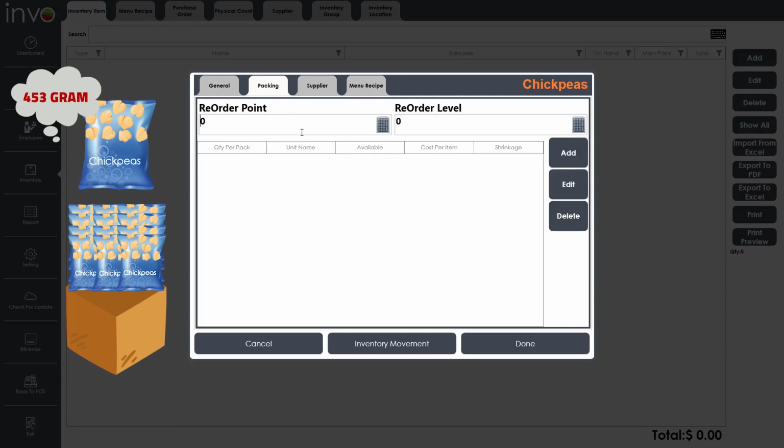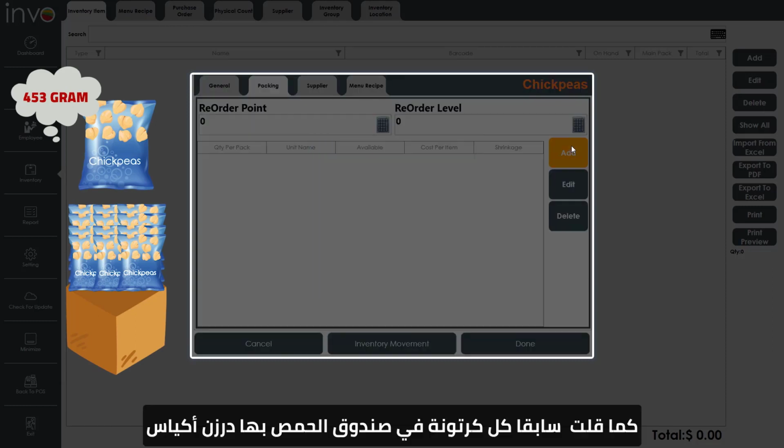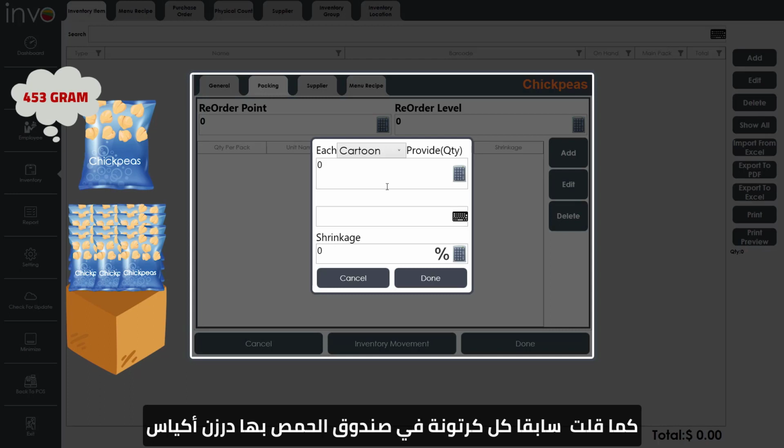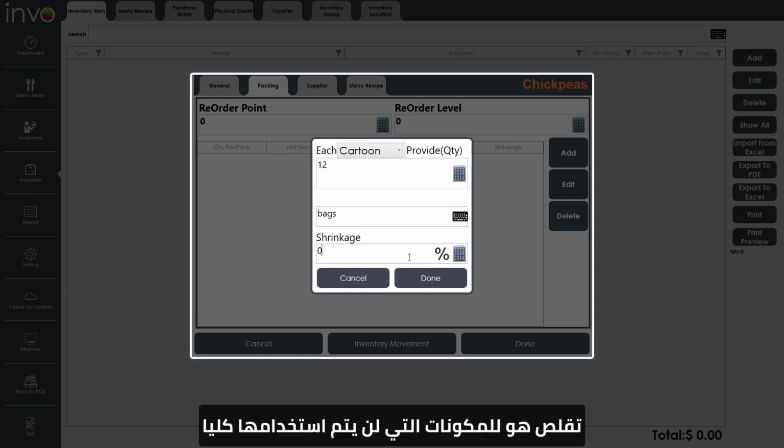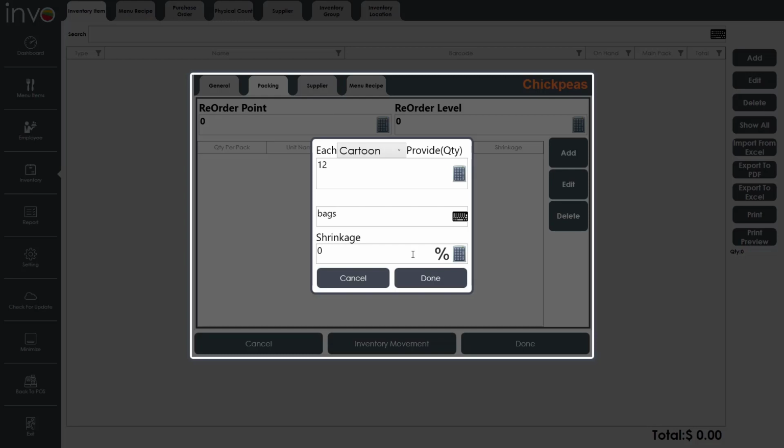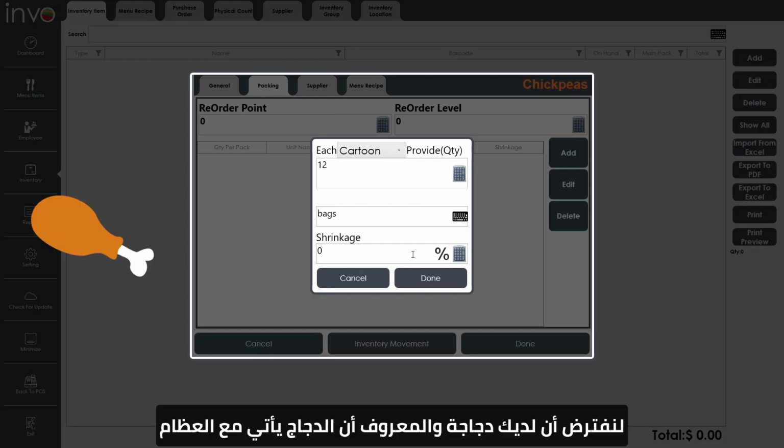Go to Packing and Add. As I mentioned earlier, each carton of chickpeas has a dozen bags, and each bag weighs 450 grams. I'll add that each carton has 12 bags. Shrinkage is for items that won't be used as a whole. Suppose you have a chicken and it's known that the chicken comes with bones.